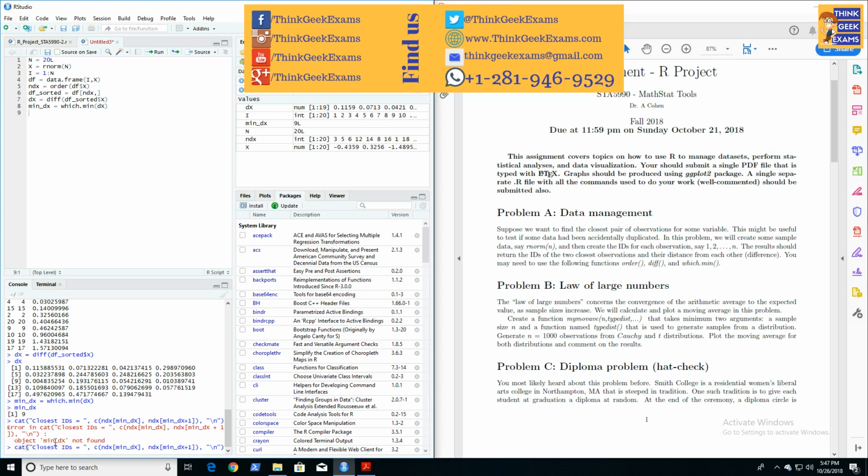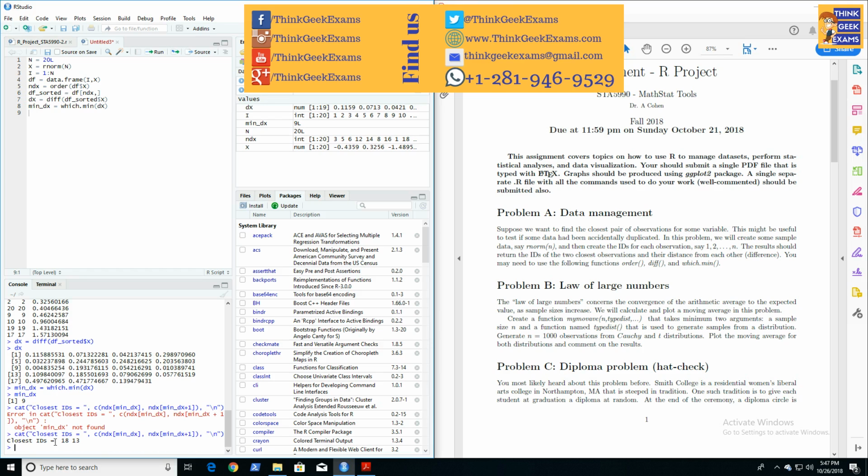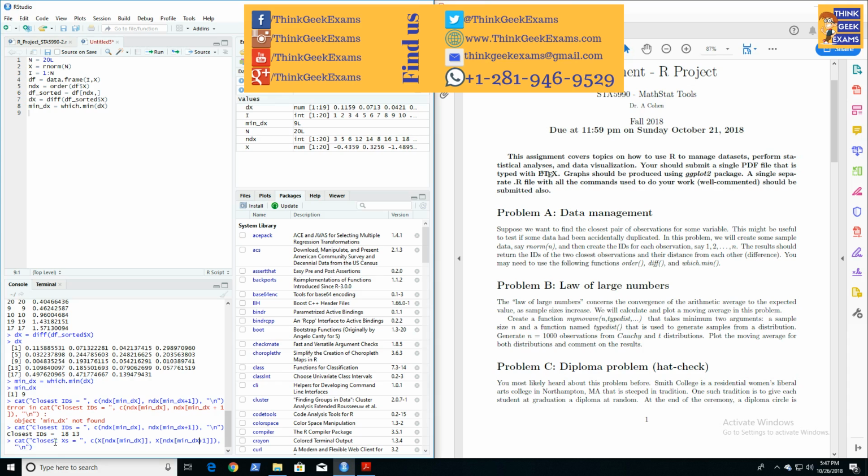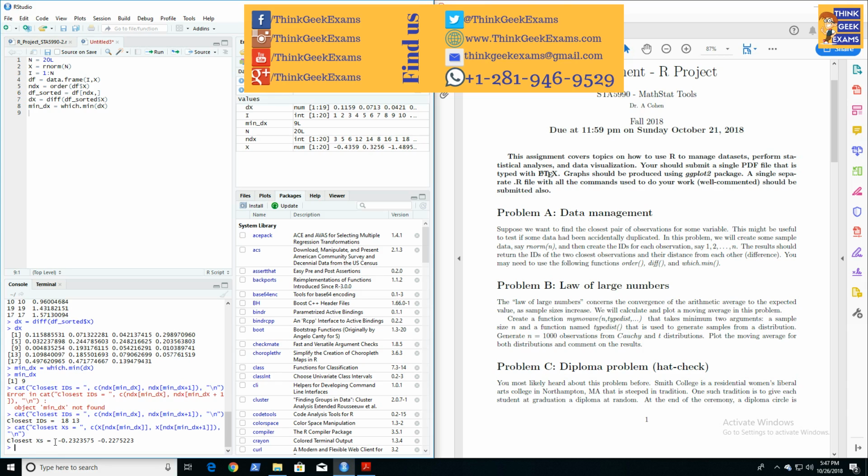Let's do that again. min_dx is small x here and small x here. That should work. So these are the IDs for the minimum dx. Next, we are going to get the values for them, and the values are small x here and small x here. That should work, and those are the values.